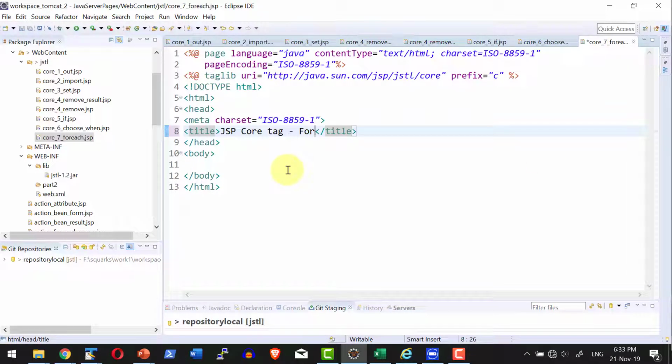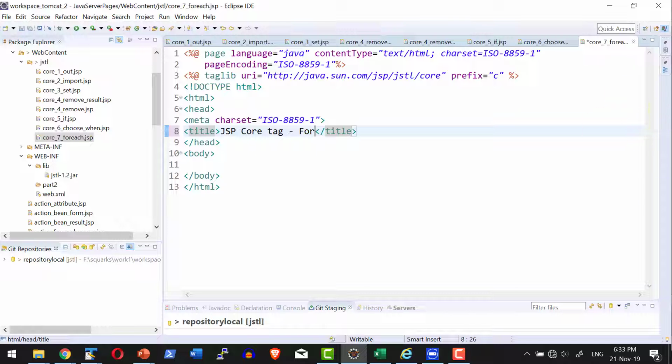Now I'm going to have a checkbox. So whenever I am submitting the checkboxes, the HTML parameter will have a collection of values. So I need to go through the collection and iterate, and print each and every value. I can use the paramValues expression language to get the collection, and using the collection I can iterate through them.